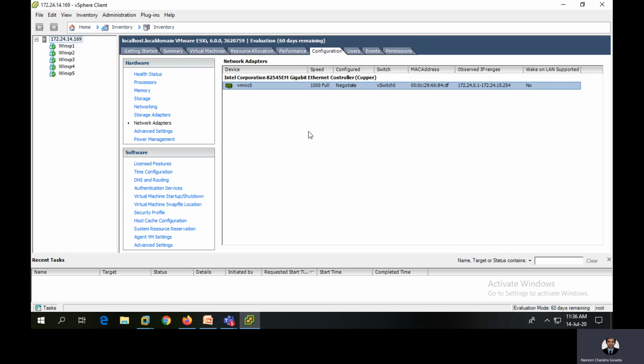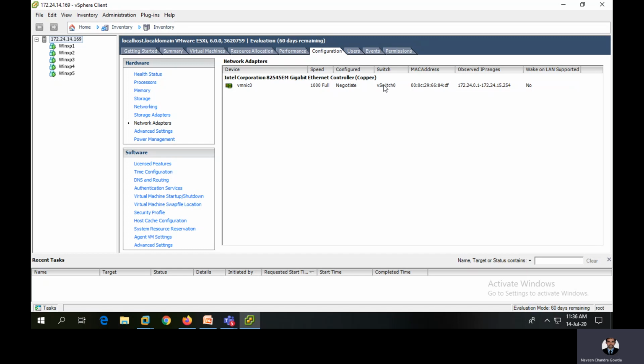And I have connected my physical machine to the internet over Ethernet, which is a physical wired network. So I'm using only the wired adapter, not the wireless. So in that perspective, only this VM NIC 0 is virtualized. That's the reason if you see here it is VM NIC 0, it means virtual machine NIC 0, it is only 1, right?